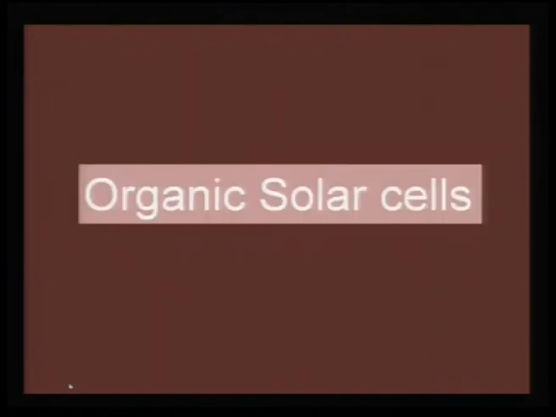So because of these constraints, and also because of not being able to make larger panels, organic solar cells have been tried, because in organic solar cells you can go for flexible substrates, you can go roll to roll, therefore processing feasibility is there, number one. Number two, organics can be prepared with much more ease compared to making pure silicon. As a result, organic solar cells are taking a lot of attention, but again the problem is that some organic molecules can degrade with exposure to sunlight over a period of time. Therefore, you need to bring about the right combination of organic molecules which can withstand a harsh environment.